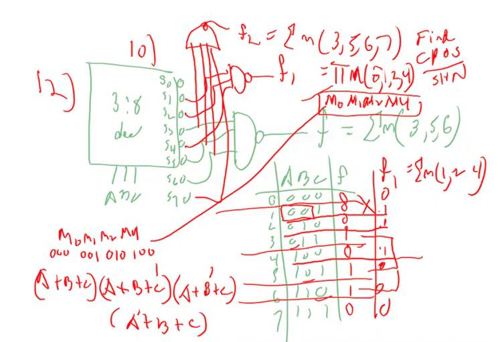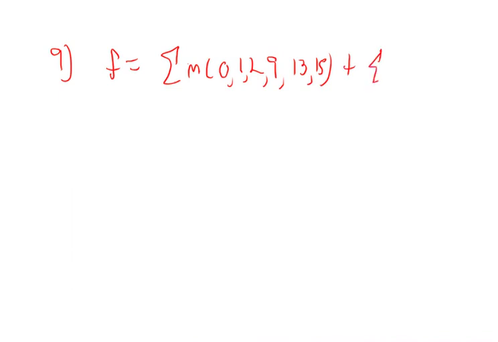Okay. I'm going to try one with don't cares. So we'll try a minimum sum of products form given question 9, which says that F is equal to sigma M of 0, 1, 2, 9, 13, 15, sigma delta 4, 5, 11. So now I've got this really interesting thing. It says find the minimum sum of products. How do I do that? You guys can do this now, right? We could just draw a K-map. Yep, let's do a K-map. Only this time the K-map is going to have don't cares in it.